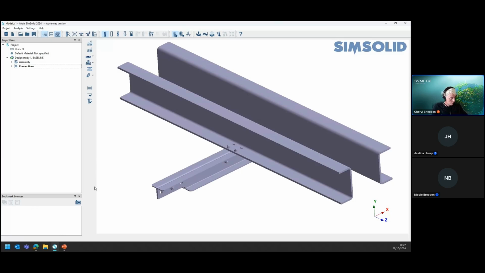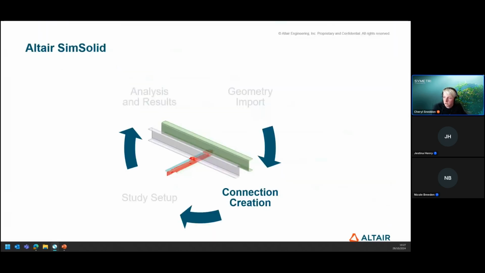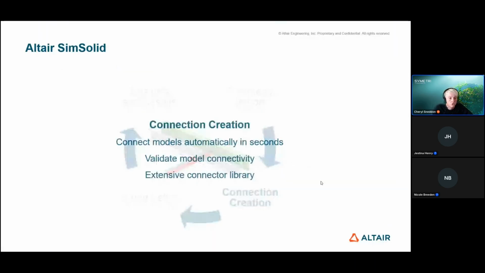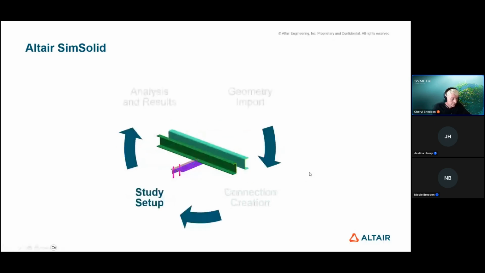Okay, so we're going to just jump back to the presentation just to have a quick review. So connect the models, we're going to validate the model and the extensive connector library, the different types of connectors, which I'll go back in and show you, which I just forgot to do. So the next stage would be to look at the setup of the study.